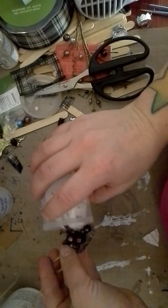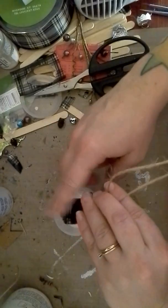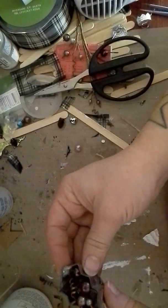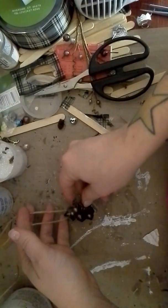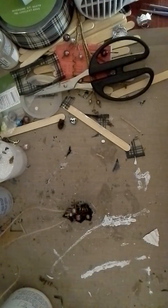I've got a little jar of glitter here, and I'm just going to pour it down on the bottom, and then tip it back out, and it's going to cover that glue in the bottom and look like snow. Alright? There we go. All of our finished ornaments.